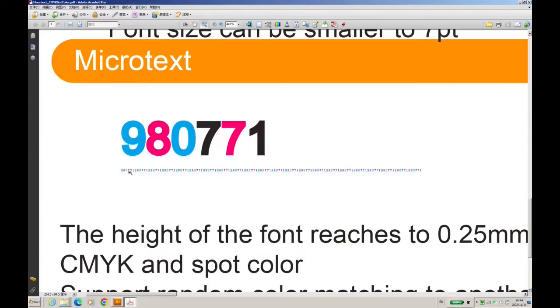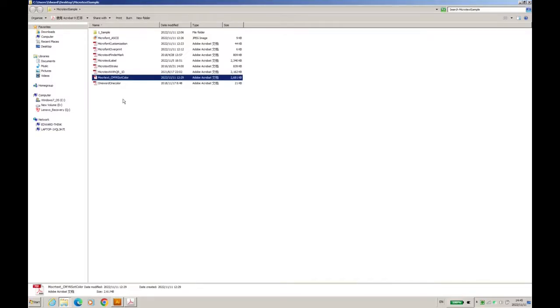The color can be programmed based on a database, for each character. We also have a special feature binding some characters with some colors. For example, 1 is always cyan, 2 is always magenta. Besides CMYK, we can also support spot color. In some special cases, they want to use the logo color to print microtext. Another feature is that we allow customers to customize microfont. After design, they can embed it into Haiyaa software. In the future, they can use their own microfont.